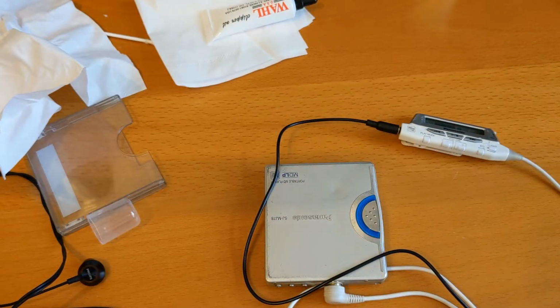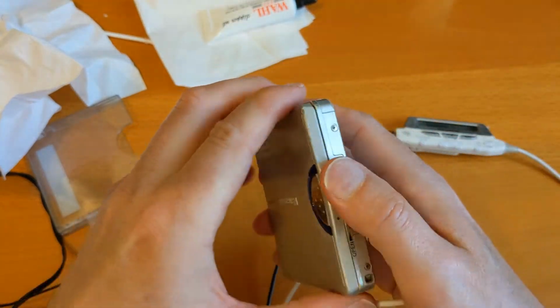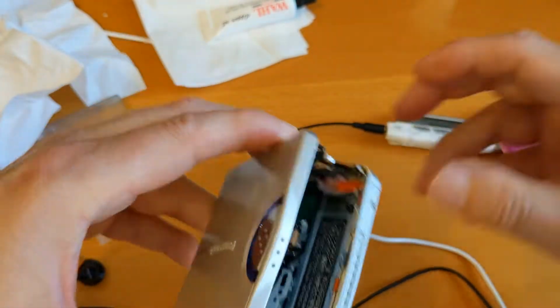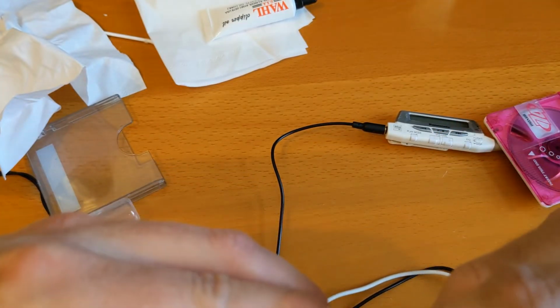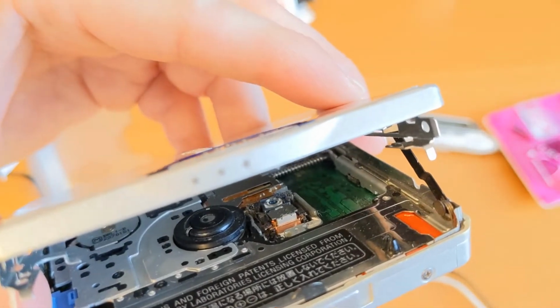Okay, that doesn't sound right. Let's have a look and see if that laser sled has moved. Good. There we go. So yeah, the laser sled is now in the center. Now I've never known a mini disc player where cleaning the lens made any difference.